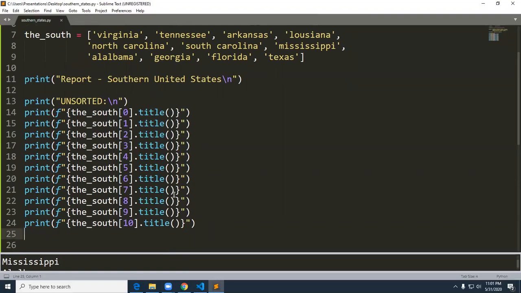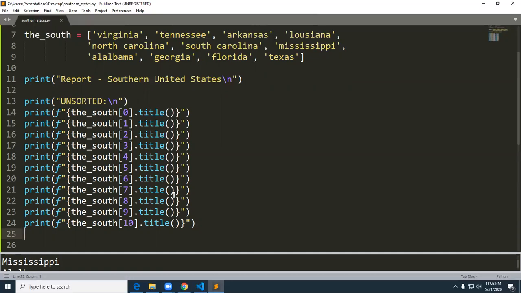So you have to do it like this, brute force, before you can take a step and start using loops. Okay, so I just made my list. It's homogeneous in that everything in my list is kind of related. Syntactically, it doesn't have to be. I could put all kinds of crazy things in here, like colors and other things that are not related. But you want to make it a homogeneous list. This is a list of the southern states. I wouldn't want to put New York in here because it wouldn't make sense, right?